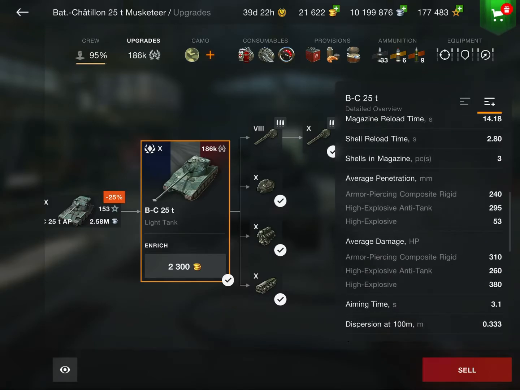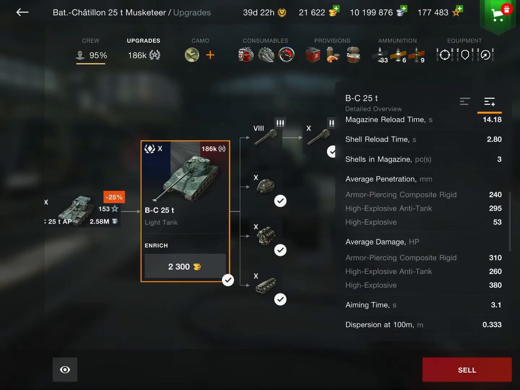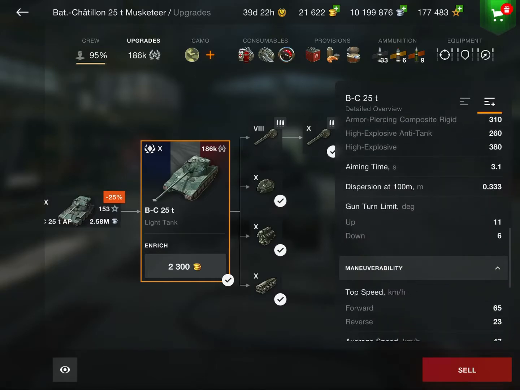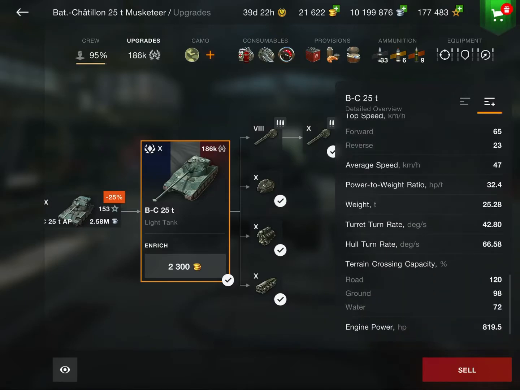It's like 930, I think, if I'm not mistaken. Decent penetration. I mean, it's okay penetration, nothing special there. And your HE isn't anything special as well. 310 alpha. Your accuracy isn't too bad, but you do have very bad gun depression and gun elevation, which can be a trouble quite sometimes.